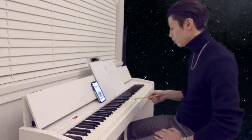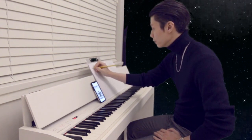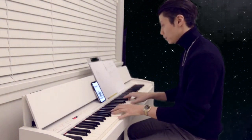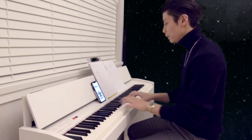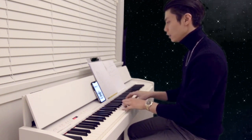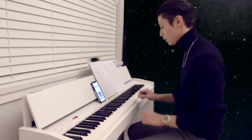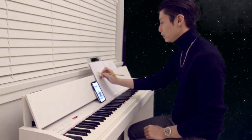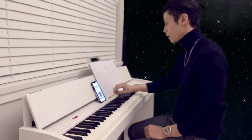So the first two notes are A, B. So does that sound like it? How about B major? Ba, ba. No, that doesn't sound like it. How about this one, E minor? Da, da. Maybe. How about E major? No, that doesn't sound like it. Da, da, that sounds like it. So you got G major maybe, E minor, B minor. Those sound kind of close to it.